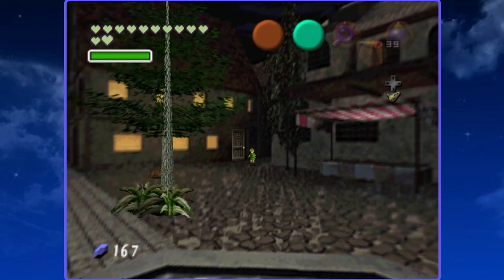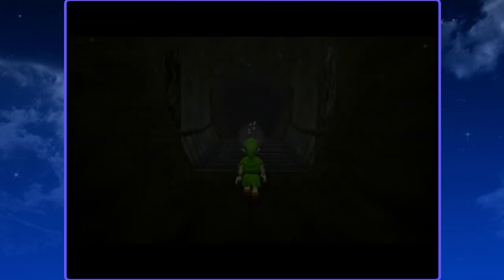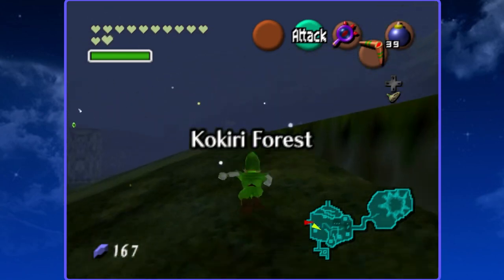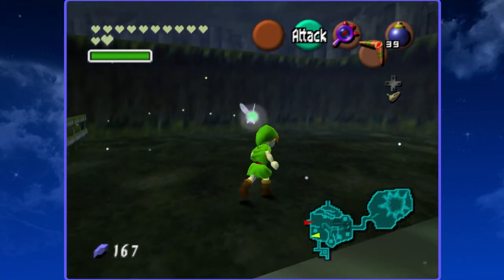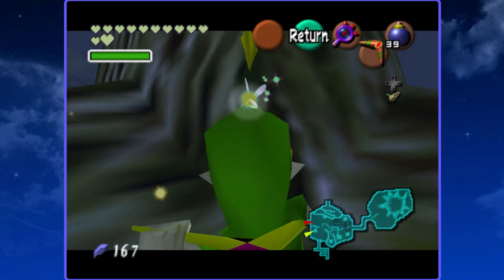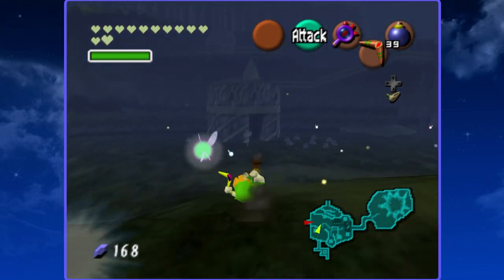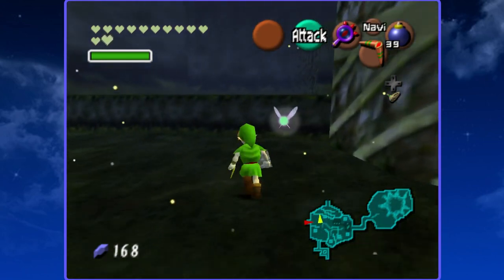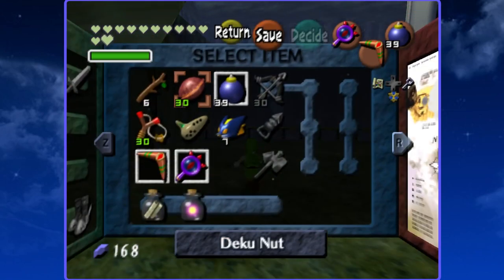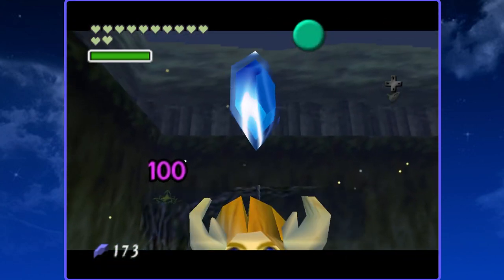Eh. Let's do a soft reset. I meant to go in and get the Kokiri sword, I just realized that. Oh well. Another time. $1. Okay. You're right, actually. That one was in the middle, I should have called it. I have the slingshot, I can do that while I'm here. $5?